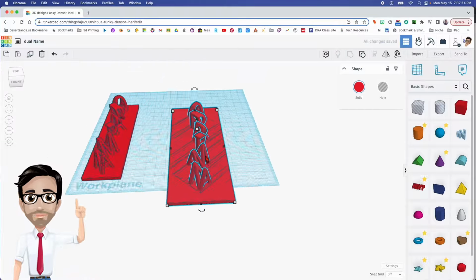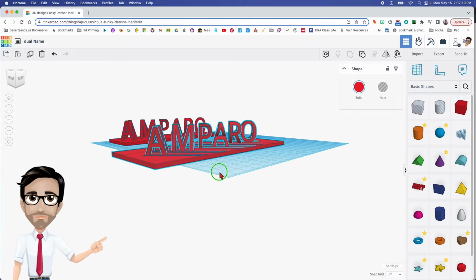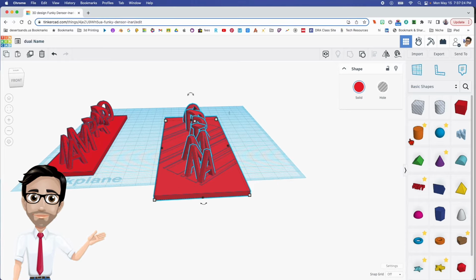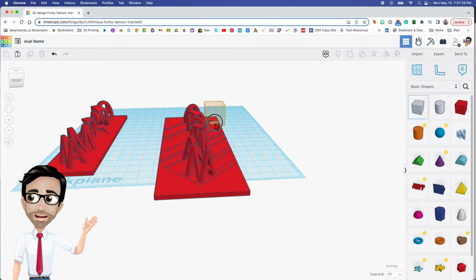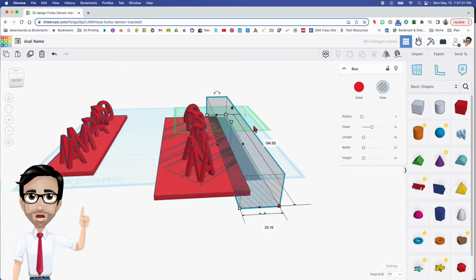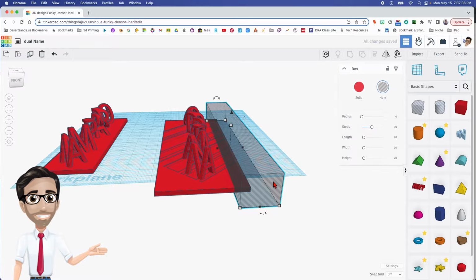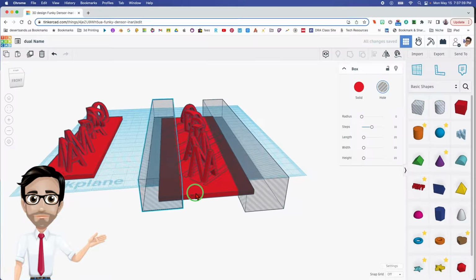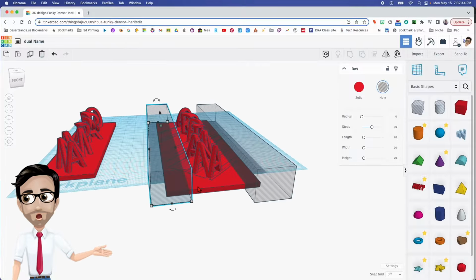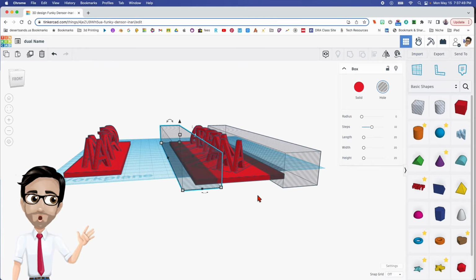Now, when you're done with this, besides fixing this part, just check it out. Did it make sense? Yep, here, here, here. Now, this is something you're going to need to add supports to. And this is what I did with mine because it was kind of big. Oh, you see that green right there? It means it didn't go all the way down. So let me click the letter D. It went all the way down. And I minimized that part right there. Made it a little more narrow. And essentially that's it. Again, like I said, you need to add supports, and I hope you enjoyed this video.